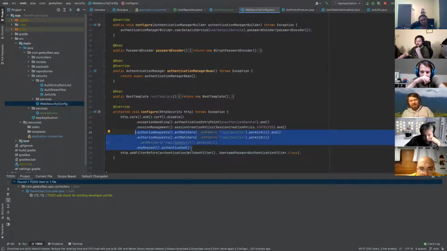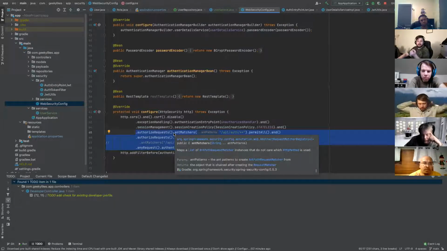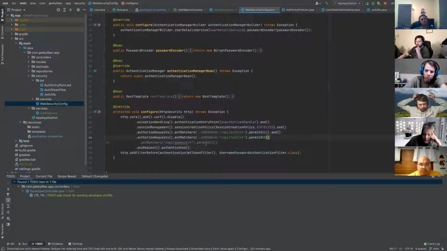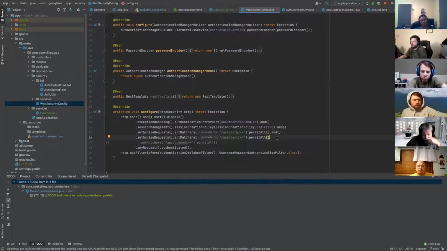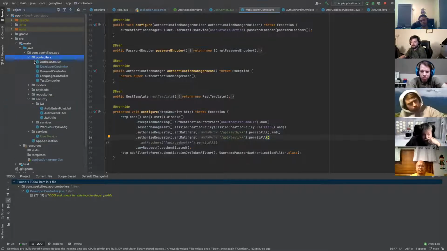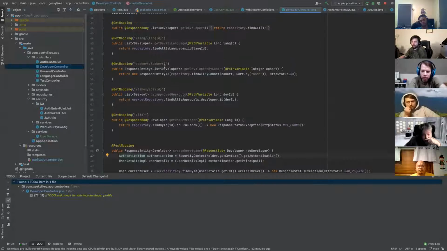Let me scroll for a second so you can see this better. These fields here let this filter know whether it should allow the person to this route. So if we had another route that was allowed to be public, again, this is not something I'm going to cover in the class, but you can get really, really specific with it. You saw that with the test: we could open it up, but still only allow certain people. So we could open up the developer controller so we can do a get all by ID.